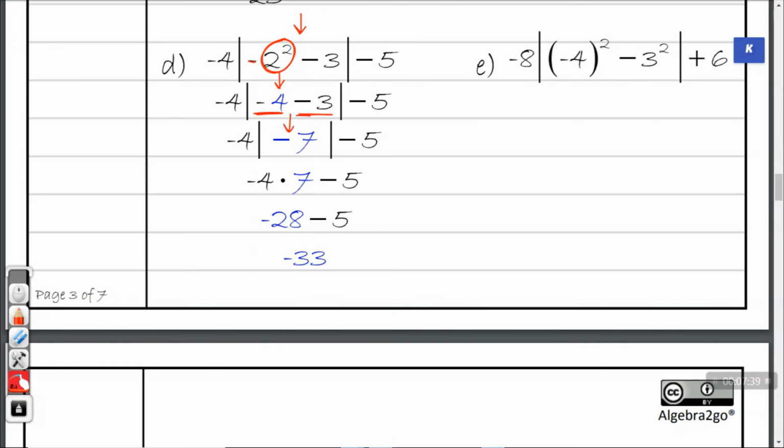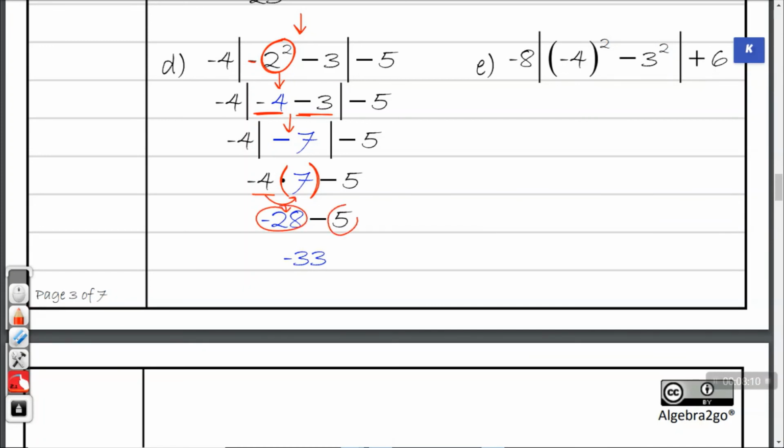All right, and that gets me all down to one number inside my absolute value bars. Then I take the absolute value of that. And notice they put negative 4 times 7. I actually write it like this personally, where I just change my absolute value bars into parentheses and make the result inside positive. That way I'm continuing to treat what was inside as one group, and anything outside of it is then being multiplied to it. All right, so in this case here I have negative 4 times that 7. That gives me a negative 28.